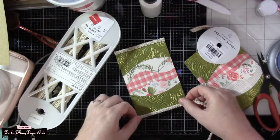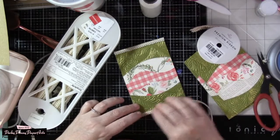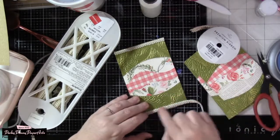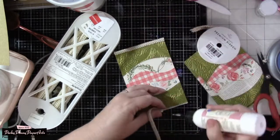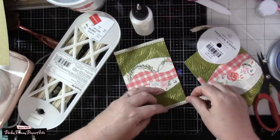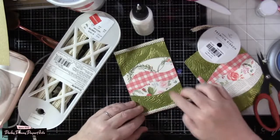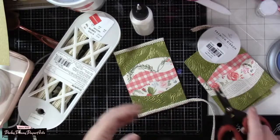Thanks, Laquita. I thought it would be just something a little... This whole thing's turning into something different. But that's kind of the fun of paper crafting, isn't it? Ask and you shall receive. Okay. Yeah, this stuff's really nice. It's got a nice look to it. It has the beige, so it kind of brings that color out a bit more.